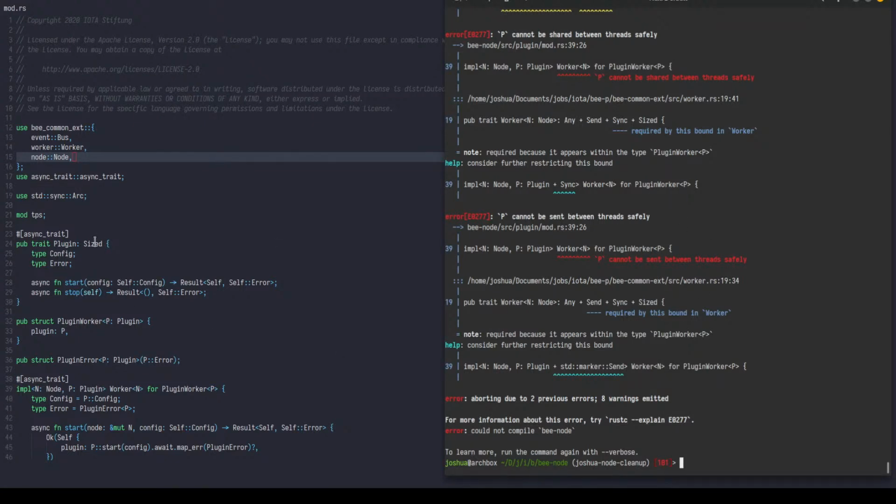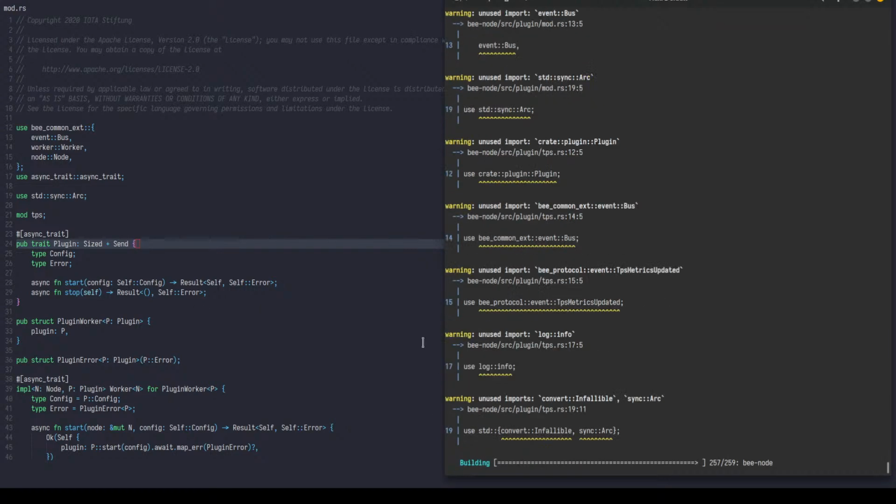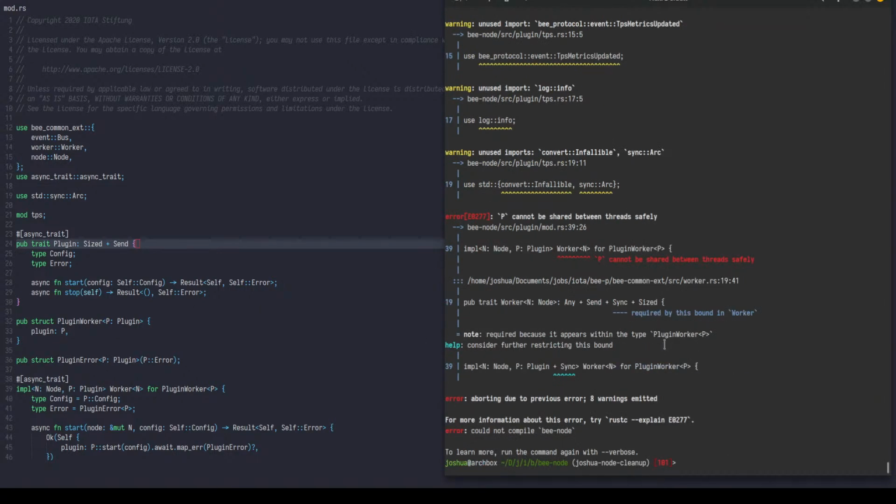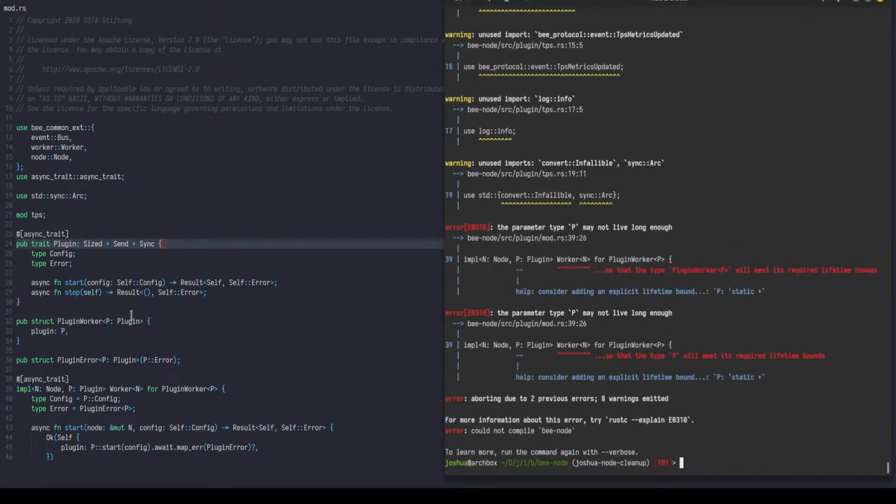Okay, so we just need a send bound on plugin, which allows it to be sent between threads. I don't think we're going to need a sync bound. Oh, apparently we do need a sync bound, okay. Yeah, that should be fine. I don't think that in itself is a problem.